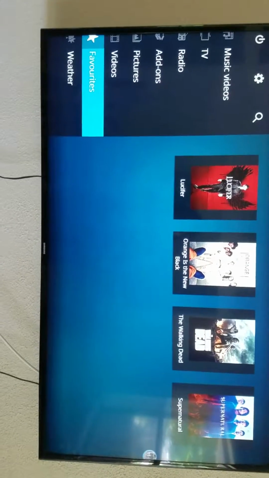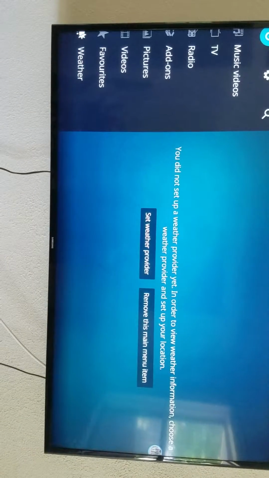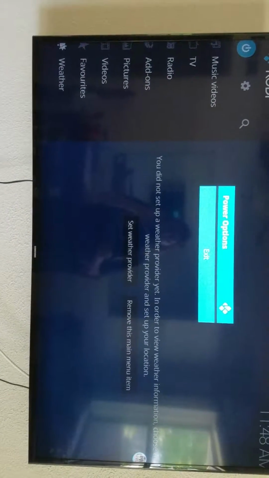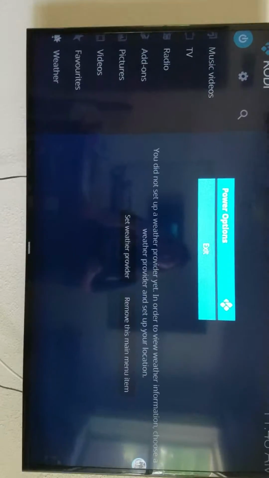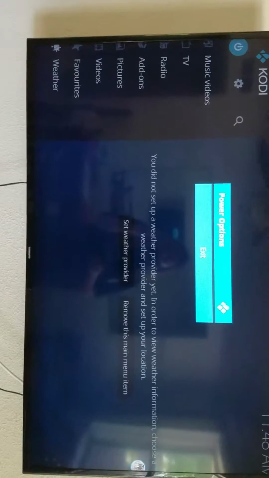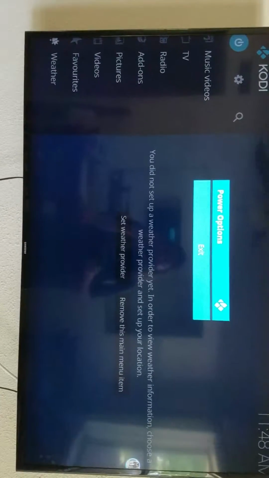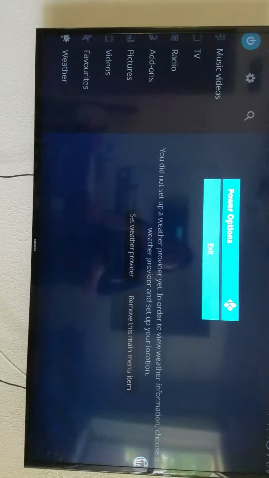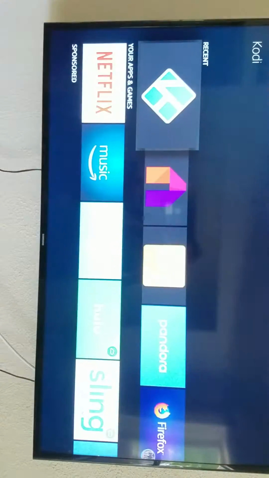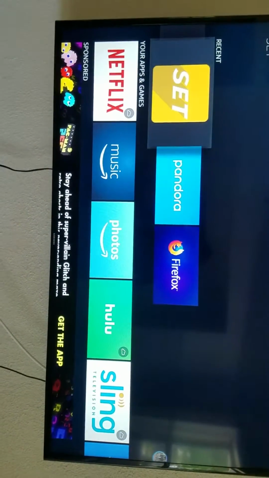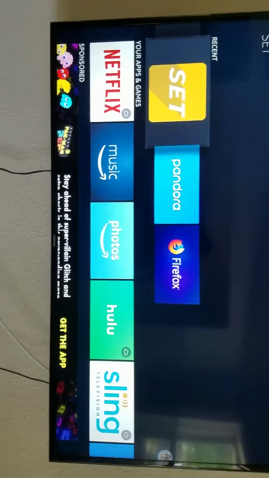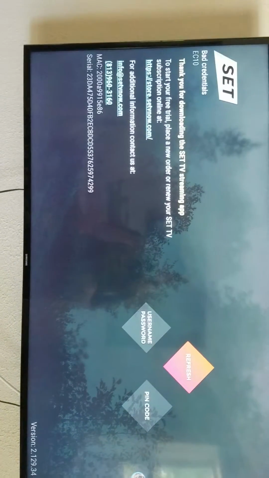Set TV. Going back to the Set TV menu, for those of you that will be using Set TV, once you launch it the first time, this particular Firestick has never had it launched. It's never been registered to me yet. Okay. Set TV is this one. This is live TV, right? So we launch it, and you'll notice that there's a phone number to call and everything for what you want to use. Okay? And that's it.